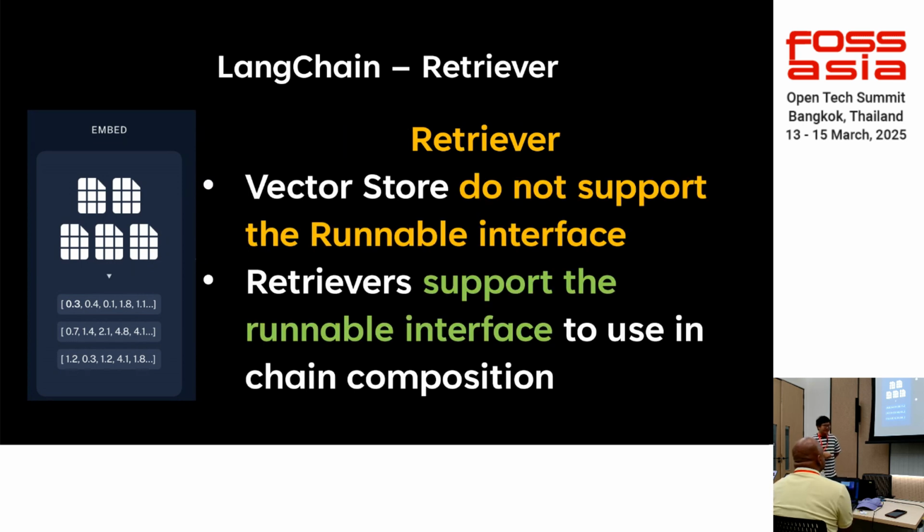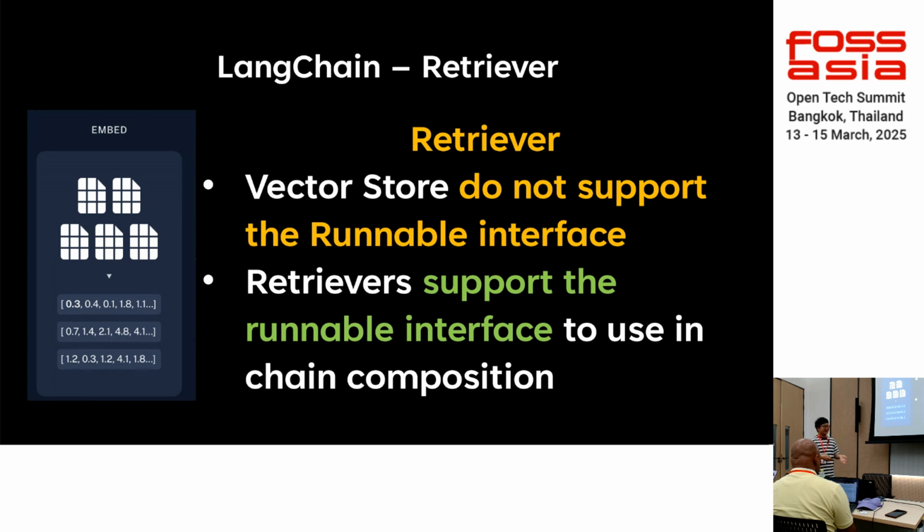But there's a caveat, right? This is one thing interesting about LangChain that people don't like. The vector store actually does not implement the runnable interface. I think the reason is that the vector store can create data, you can upload some data there, and you can also read data there. If you put an invoke method, it doesn't know which one it should use for invoke.